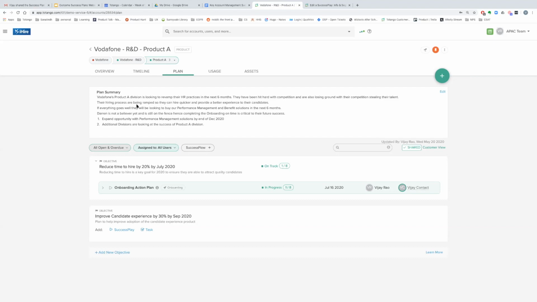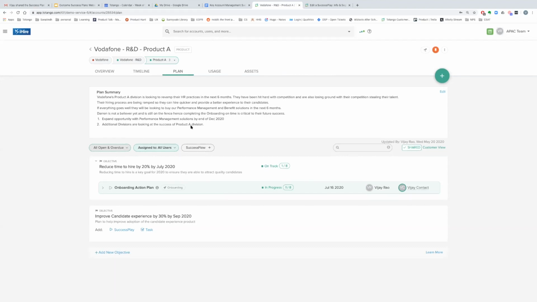So as you can see at the very top, there is a clear plan summary field that's available for anyone who's coming to this account for the first time, can read this and know what the goals and aspirations are of this customer, so that if there is an executive that's going to align with this customer, they know what the objectives are for this customer. So being able to, for the CS team or anyone close to the account to be able to capture that ensures that everyone is on the same page by quickly reading a crisp summary of what the customer is looking to achieve in the next 3, 6, or 9 months.